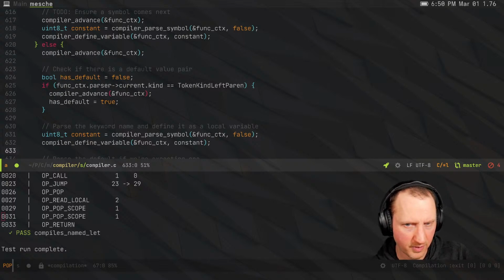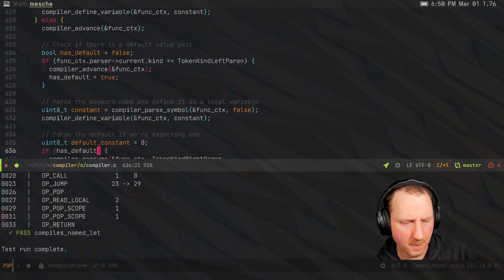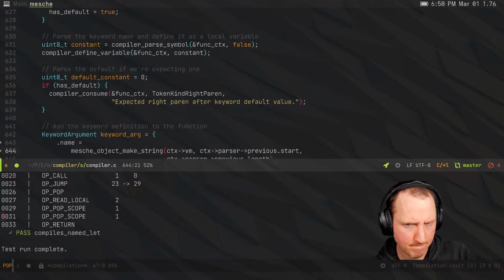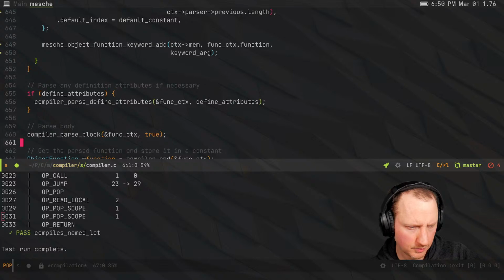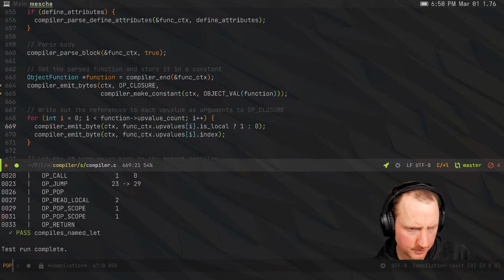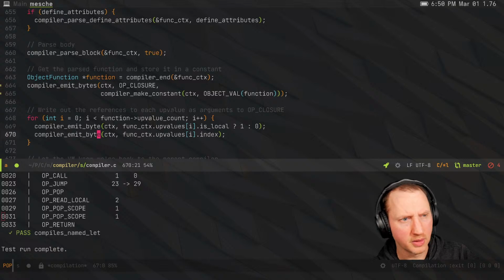So this is slightly different, the way this works. In a named let, you would have to pass in the binding values as the function parameters, effectively. And then eventually we parse the block. And then we deal with closures, which may not be entirely relevant, I guess, because you're not going to pass this function anywhere, so you don't need to deal with closures in that case.